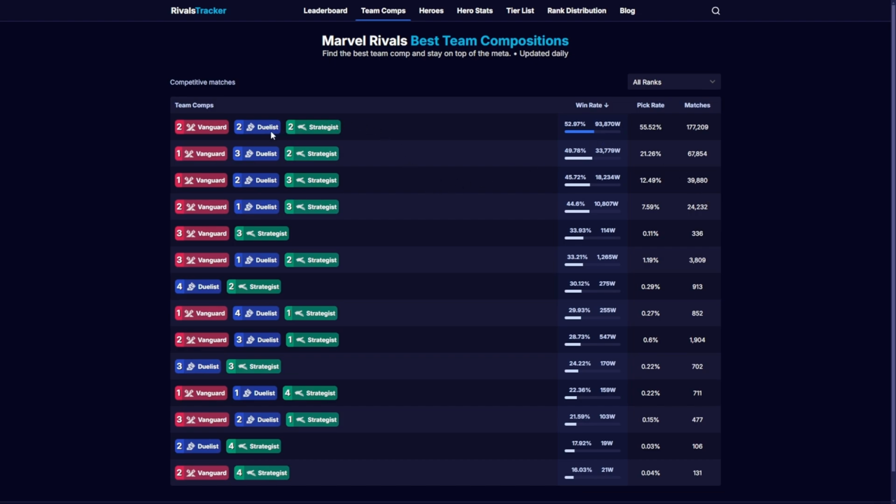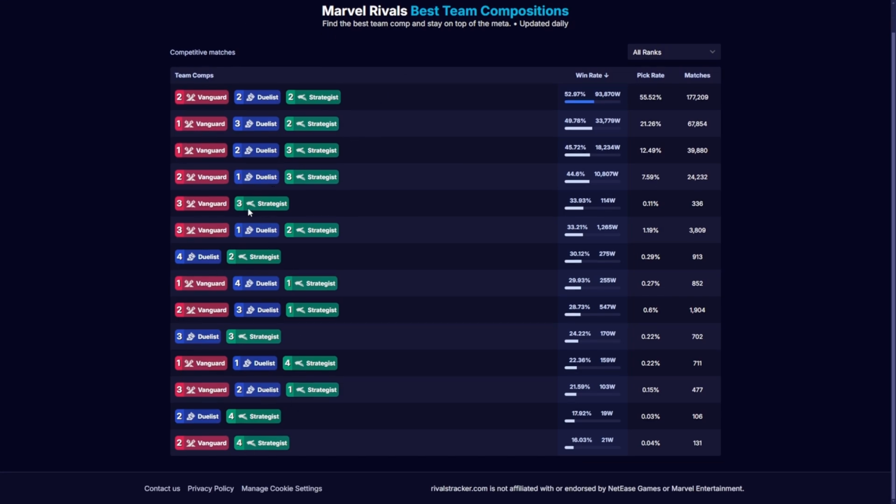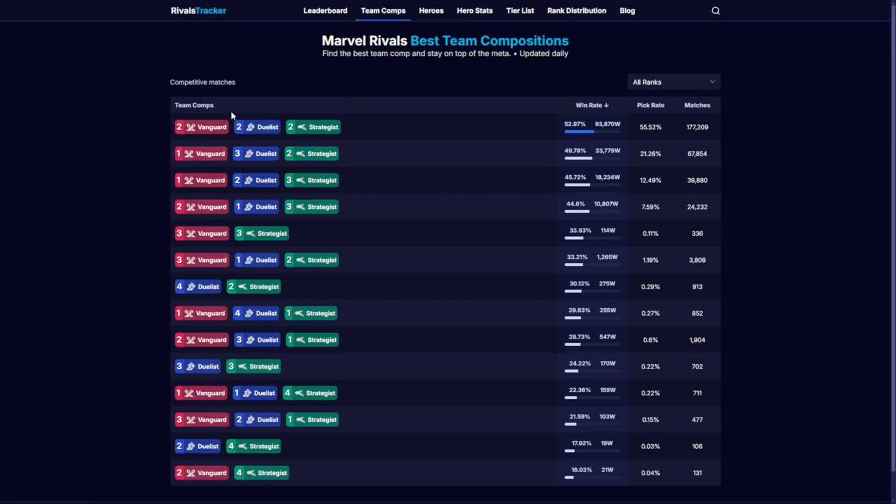So with team comps, you should have 2 of everything, because as you can see with the win rate, it has the most win rate by a good amount, most pick rate by far, and most matches by far out of any ranked in the game. So you should be able to win more games compared to all these other team comps if you have 2 of everything.